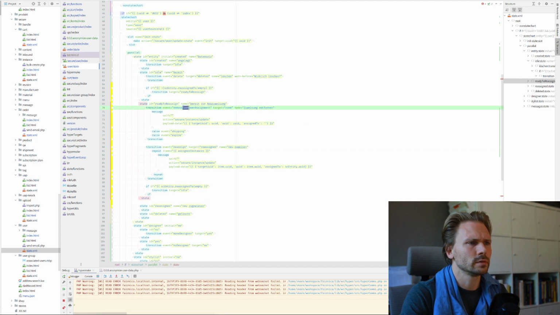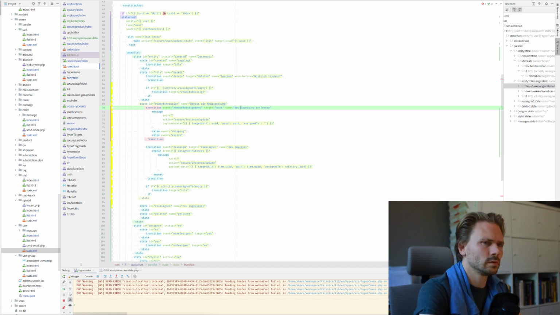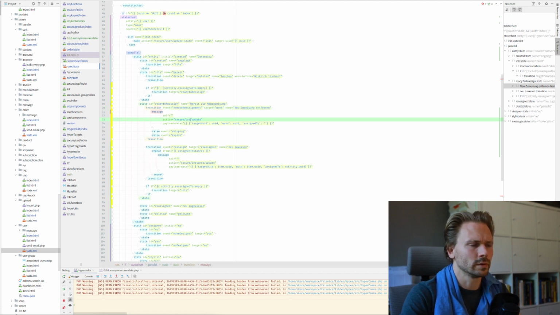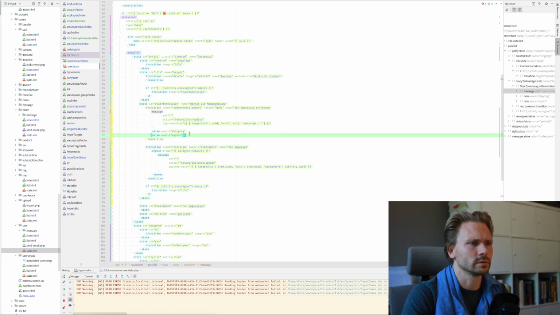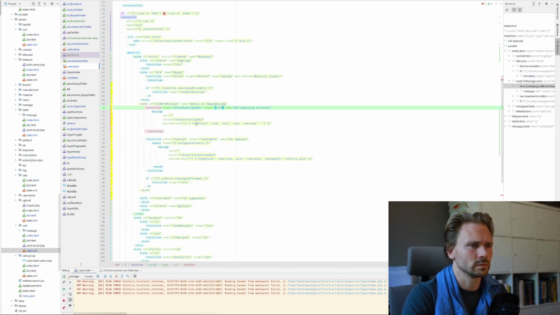So we remove the reassignment. We want to update the user and we want to null out this here. And the target will be idle. No, that's fine. User update is also fine.